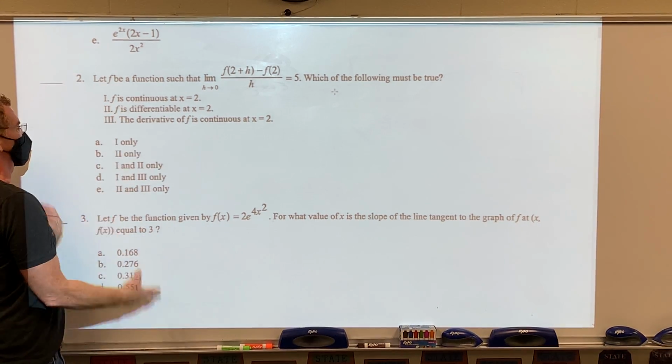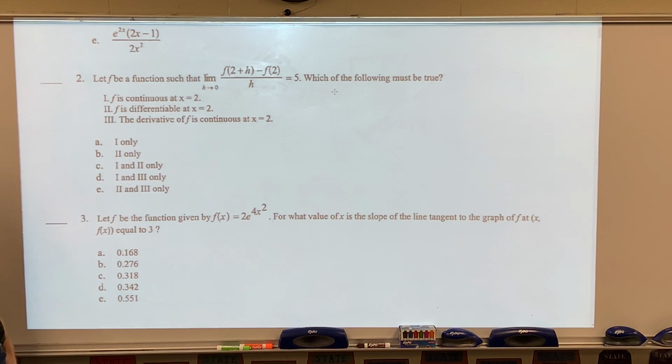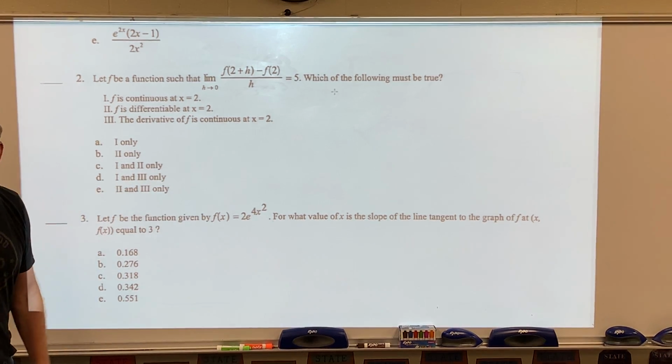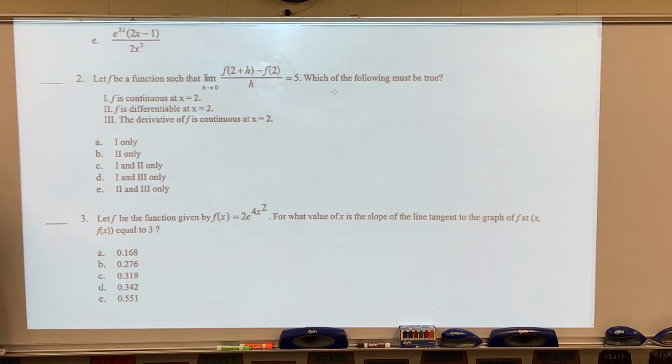And it could be 1, it could be 2, it could be 1 and 2, it could be 1 and 3, it could be 2 and 3. It's definitely not 1, 2, and 3. And you know this is old because now the AP test just has A, B, C, D. So instead of 5 choices, it's just 4. So what do you see there?